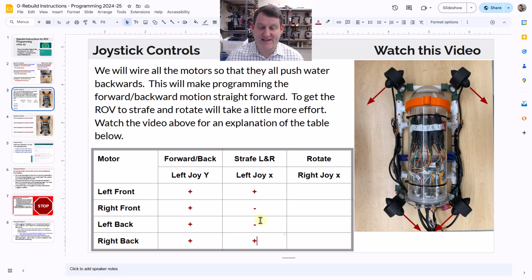All right, if this is a little heady for you, hang in there. And you could be thinking here of the plus as like normal and the minuses as reversed motor. However you want to do it. Mathematically, the minus is going to make sense later.